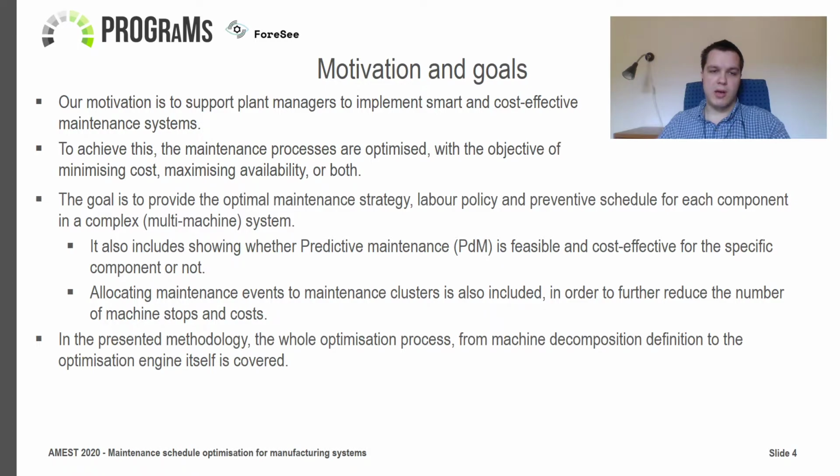So, what are our motivations? Our ultimate goal is to provide support to plant managers in implementing smart and cost-effective maintenance solutions. In order to achieve this, our research focuses on maintenance optimization to provide the optimal maintenance strategy, labor policy, and prevention schedule for all machine components, which either minimizes cost, maximizes equipment availability, or does both at the same time. Clustering maintenance activities is also considered in order to further reduce costs and the number of machine stops. The presented approach can be used to show whether a predictive maintenance strategy for a specific component is feasible and cost-effective or not.